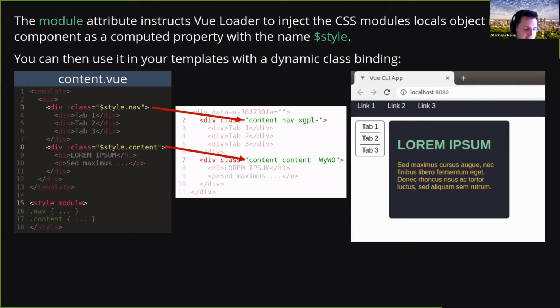I don't use it in a production environment yet, but it's very useful if you want to build a library, for instance, and you don't want your classes to collide with other classes. That way you're sure that, I mean, I'm pretty sure no one will come up with a name like that. So you're sure that your style will not collide with any other existing classes.